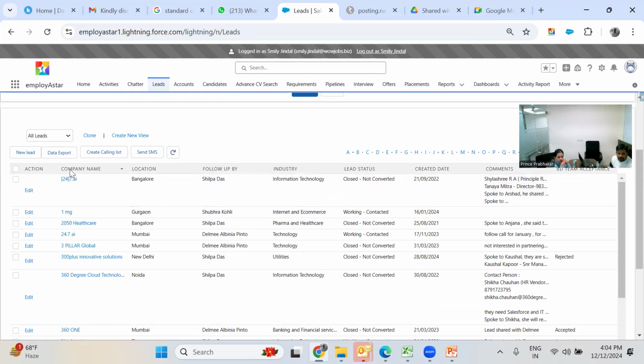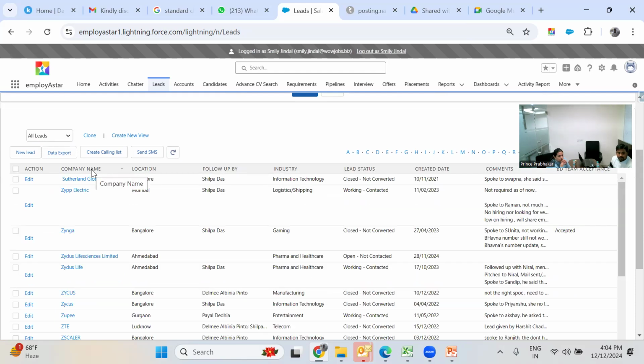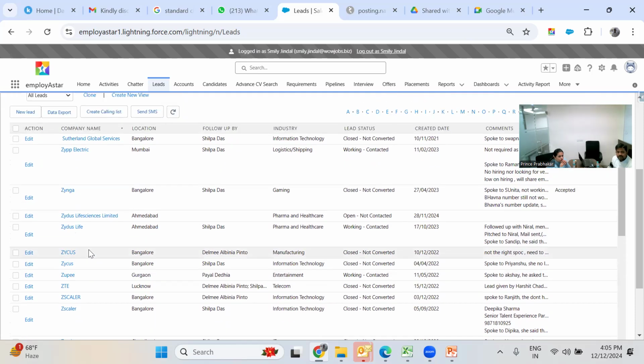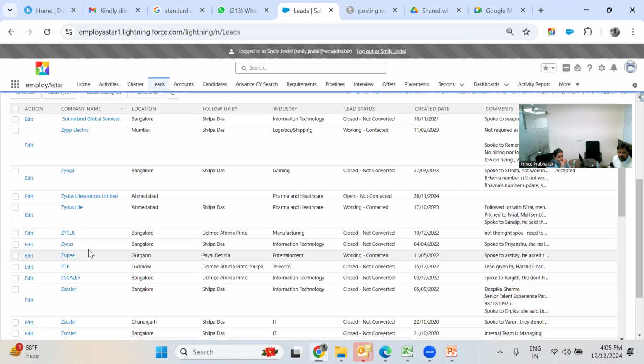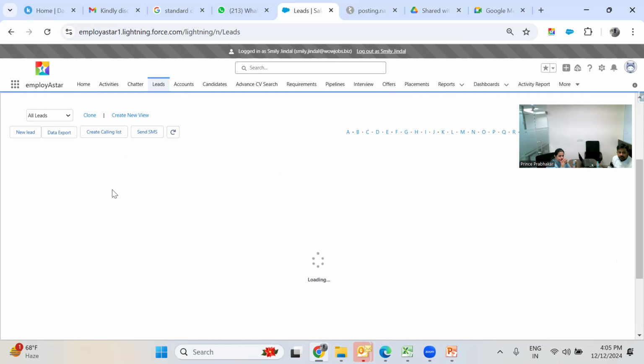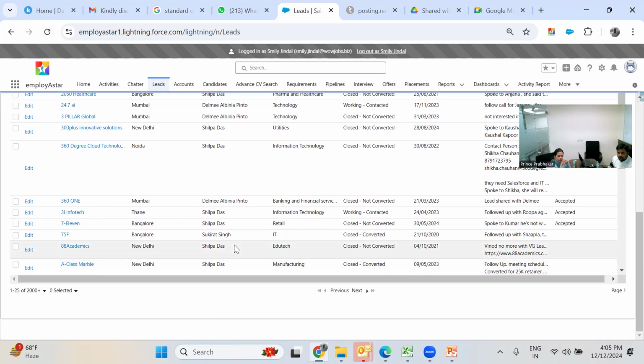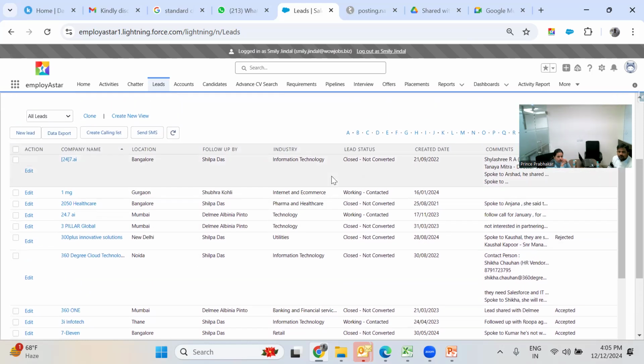And see, this is the header. You can see company name, location, follow up, industry. And like Excel, you can do ascending, descending. You can click on the header and check ascending, descending. For example, when I click here, it is sorted from Z. I guess there is a space before the S, so it picked that one first; otherwise it started from Z. When I click again, it will be ascending, and it will start from numeric first, then letters and all, right? The beauty is that you can go alphabetically also.